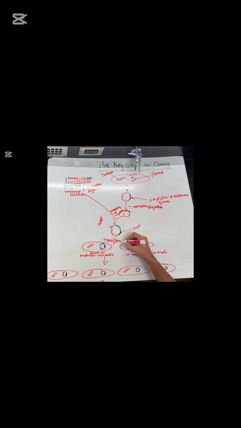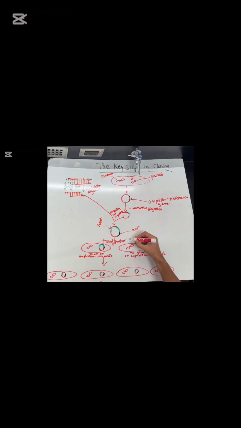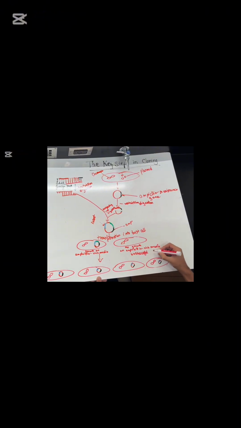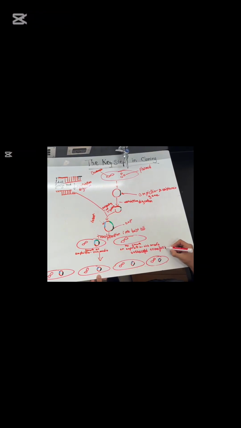Now, not all bacteria will take up the plasmid, so to identify the successful ones, the plasmid contains a resistance gene, so only the bacteria that actually receive the plasmid can survive and grow on this plate. The ones that didn't pick up the plasmid won't be able to grow. The surviving bacteria multiply again and again. Each cell contains the same plasmid, so as they divide, they create many identical copies of the inserted gene.